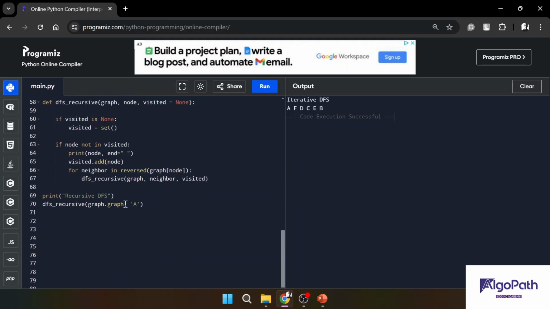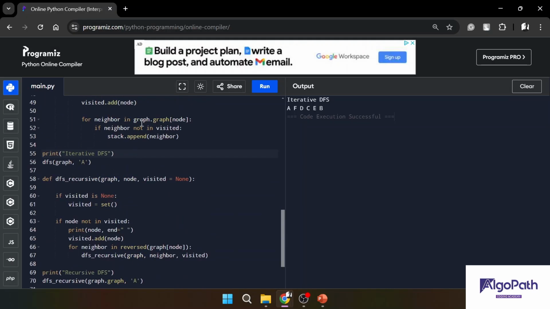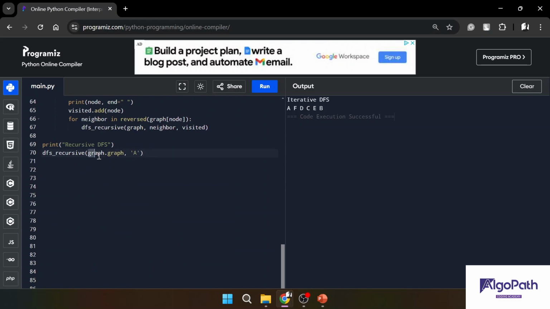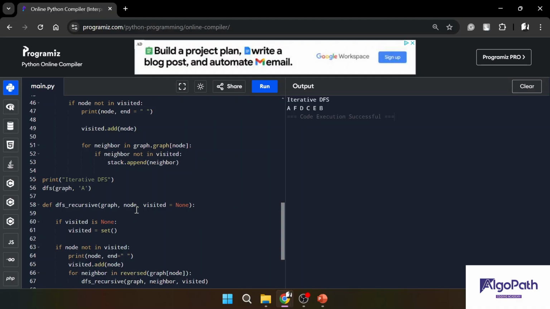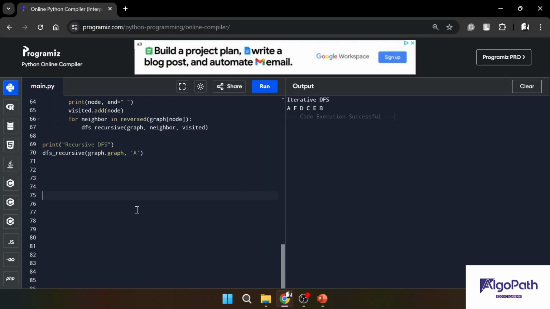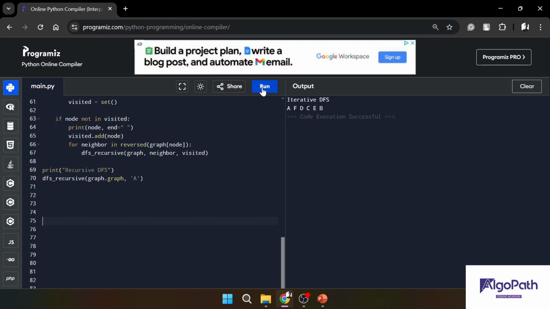So I can do this one, and here instead of passing the object, I passed the adjacency matrix. Both can be done, but you should be careful. Whichever you use, the corresponding function and the call should be appropriate, otherwise there will be errors.